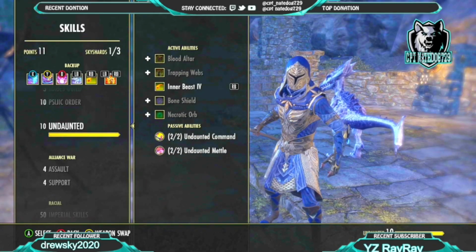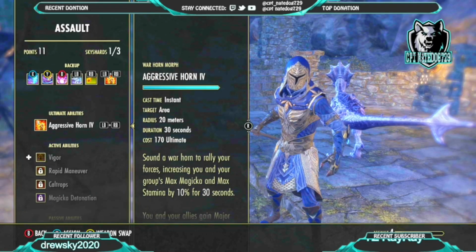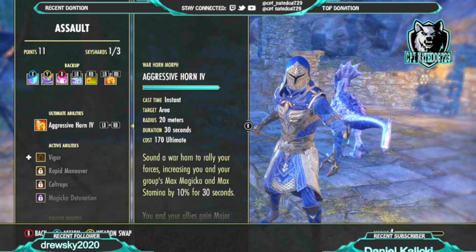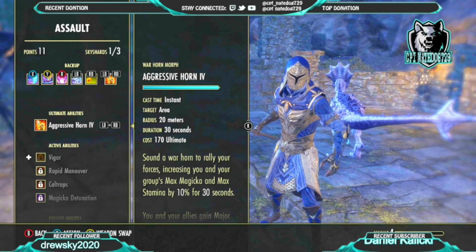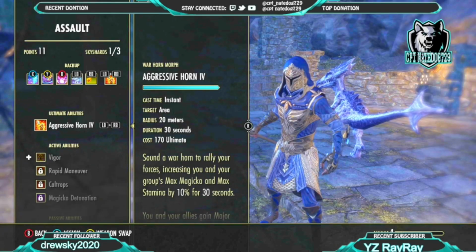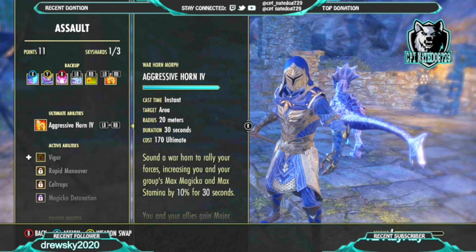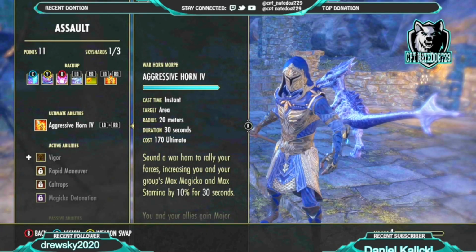Now for the ultimate on this one, we are in the Assault skill line. It starts off as Warhorn, we then morph it to Aggressive Warhorn. This one only costs, as you can see, down to 170 ultimate. We'll go later on in the passives to figure out why this ultimate is only that low. But the nice part about this is it gives max magicka and max stamina by 10% for you and your group members within 20 meters for 30 seconds, so that's a really nice thing.